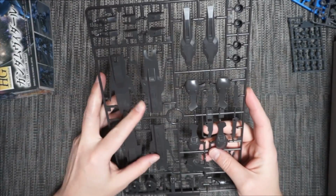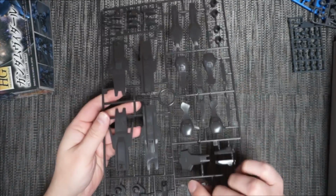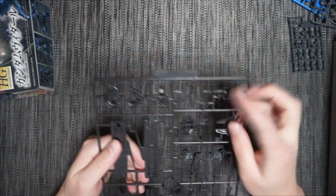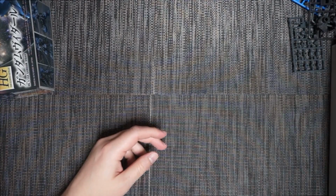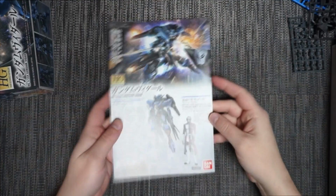So we have parts for the side guards, the legs, the handguns that are on there. These handguns are just one-piece handguns. Pretty simple. We get the thrusters, and that's it as far as parts go. Let's take a look at the manual.